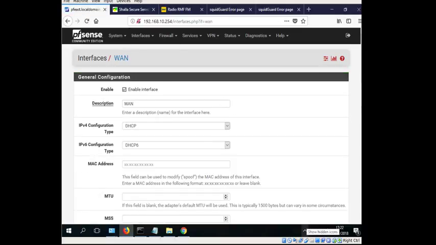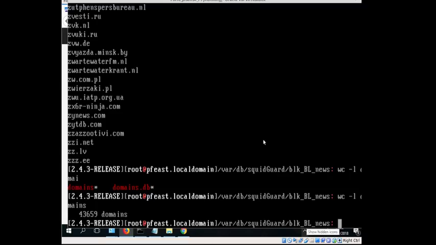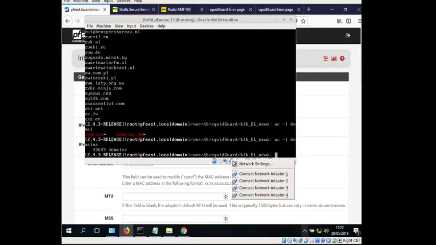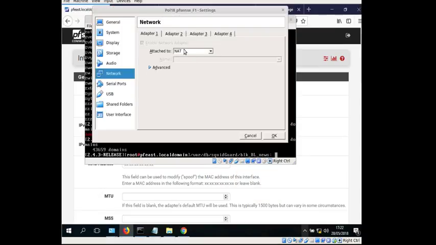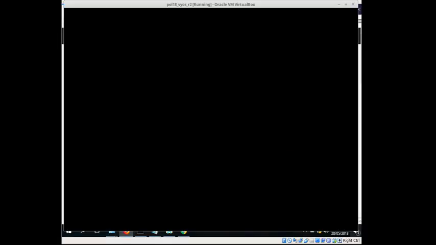We have to change also on the virtual machine. So let's come here to the pfSense, and on the pfSense let's change it. The first interface is the interface that is facing directly to the WAN, so it will be an internal network, and we have to check for the router.